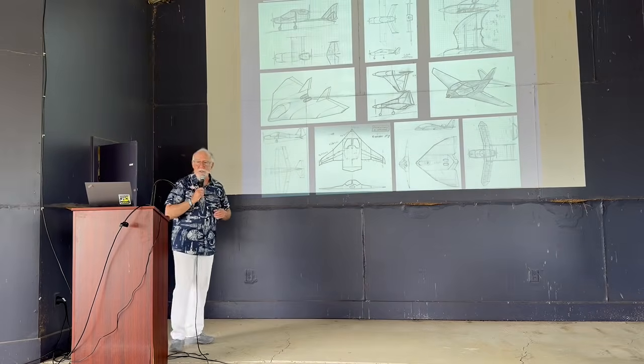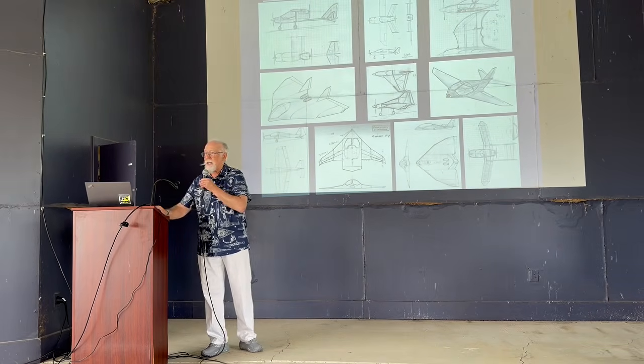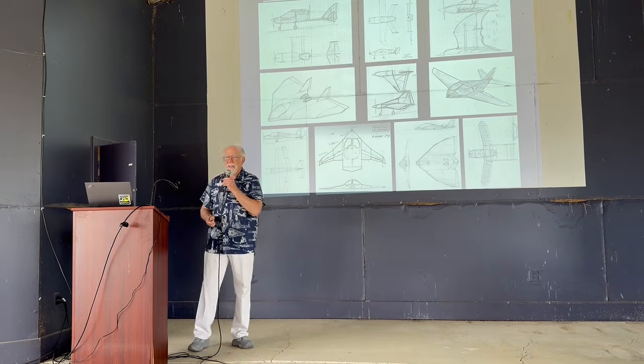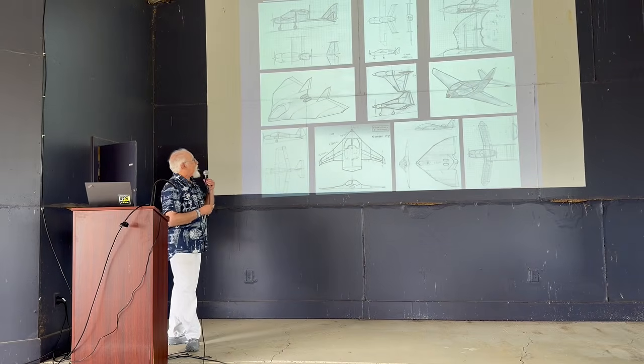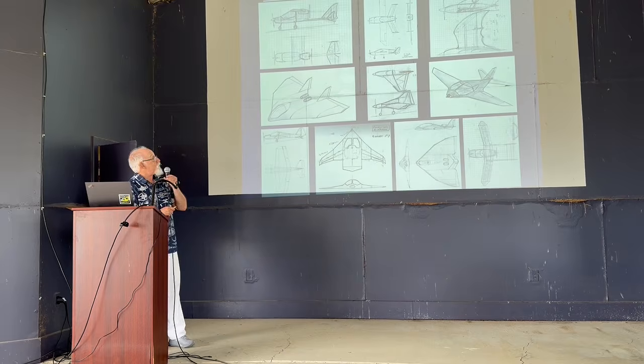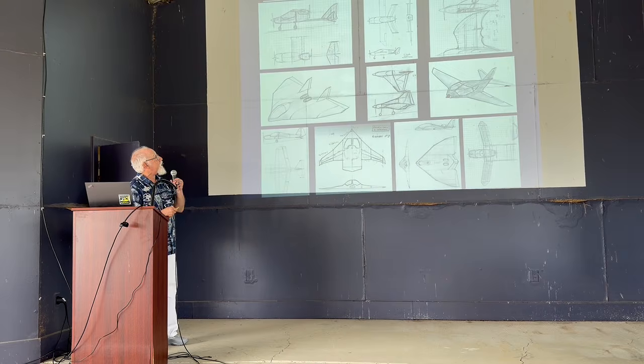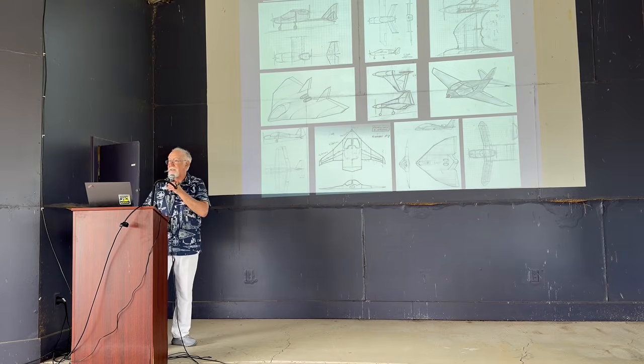So, every design starts as a sketch. Now, some people do it digitally. I'm old school. I do it in pencil. And every one of these was something that I was thinking of at least semi-seriously. Even the bat plane. Now, if you look here, you can see on some of these, I'm actually starting to do some preliminary calculations like wing area and where the spars would go and things like that.